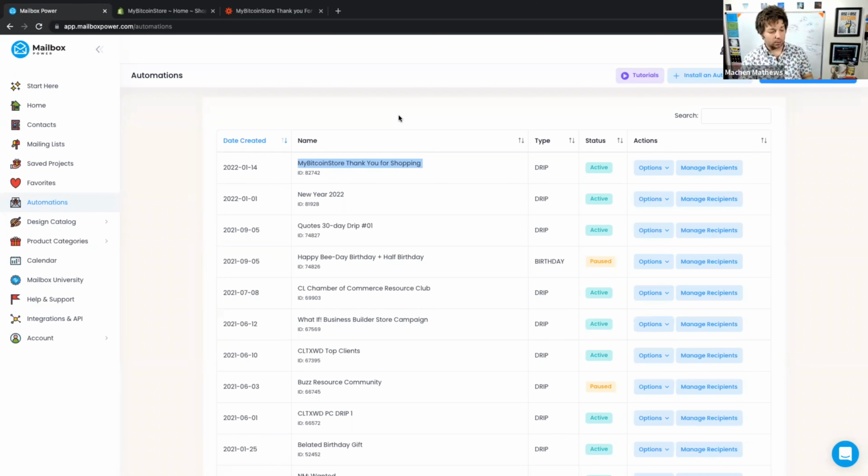If you're a business owner currently using systems for your business software, whether it's CRMs or lead qualification systems or WordPress websites or anything that connects with Zapier, you're able to then connect with Mailbox Power and integrate that in your business, just like we did today.